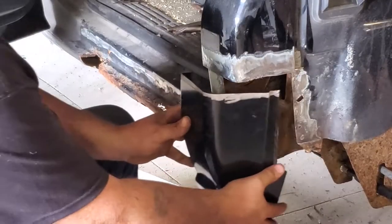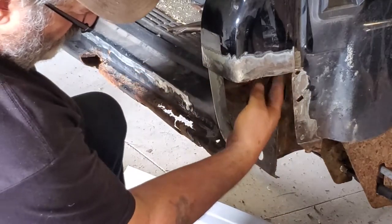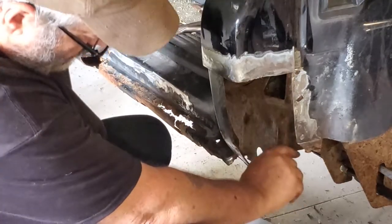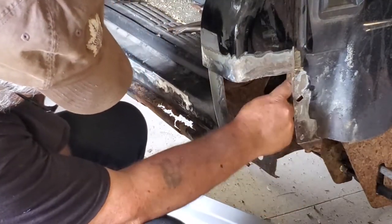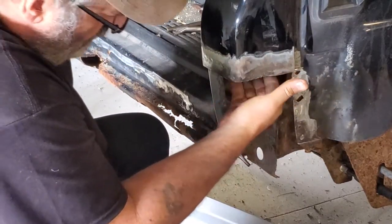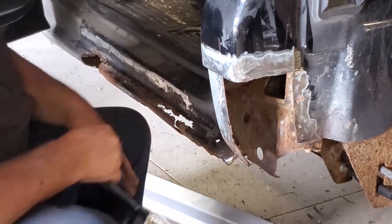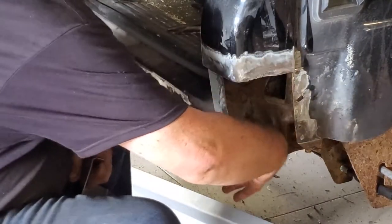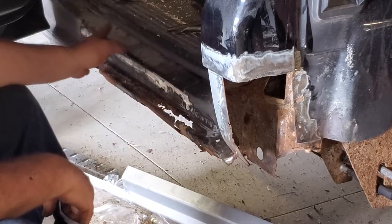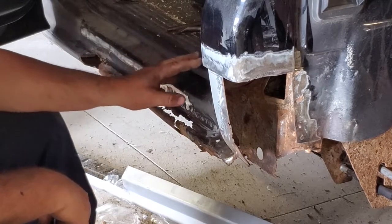I'm not going to put that piece on just yet because I want to get in here. I want to treat this rust that's in the cab floor area itself. There's no holes, but there is surface rust back here, and it's pretty extensive. It goes all the way up to that seam. The seam itself up here, the flat piece is rusty. Back of the rocker, the inner steps here, they're rusty. So I want to get in here, cut away whatever is the bad stuff on the rockers, and treat as much of it as I can with the rust preventative, and then I'll get to building it back up.